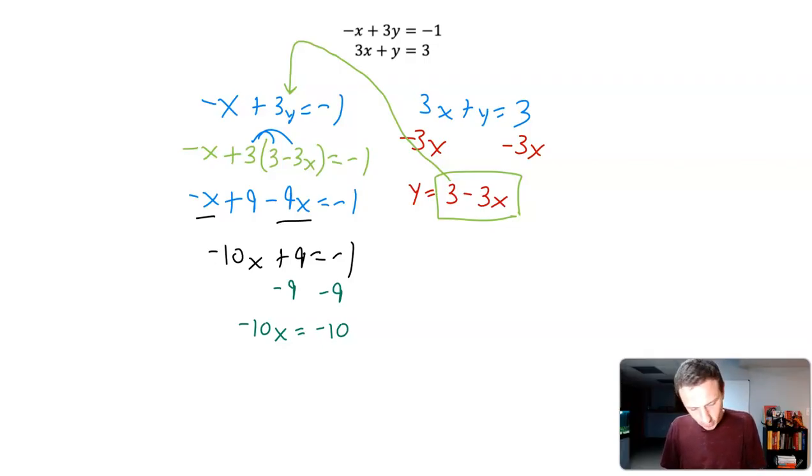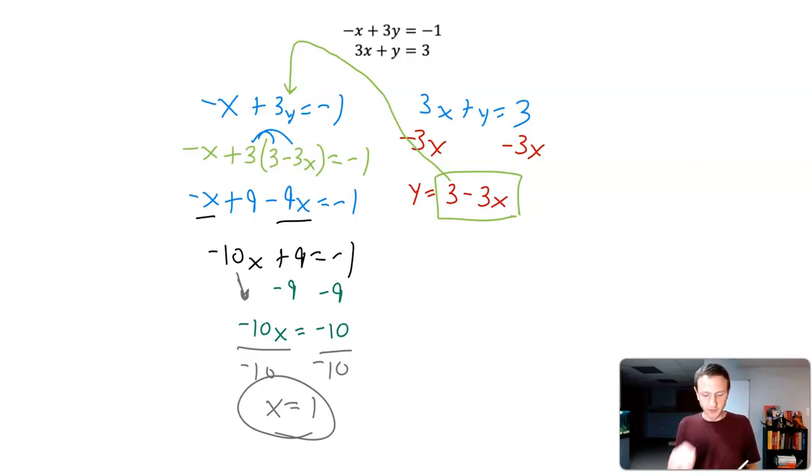One note I do want to make, I know this is a substitution solving systems video, not a solving equations video. I do want to mention, though, when I'm bringing this down, notice how I wrote this as negative 10x. Not 10x, because this was negative 10x, so I got to make sure I write that down. So now I'm going to divide by negative 10, giving me an x value of positive 1.